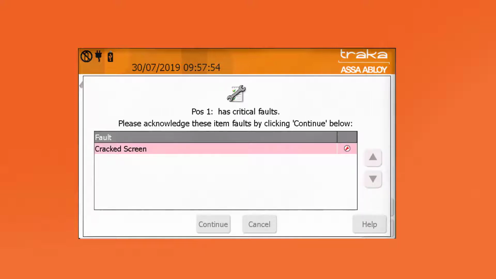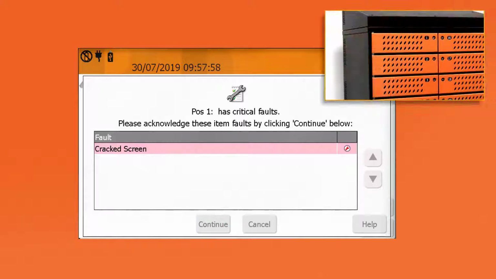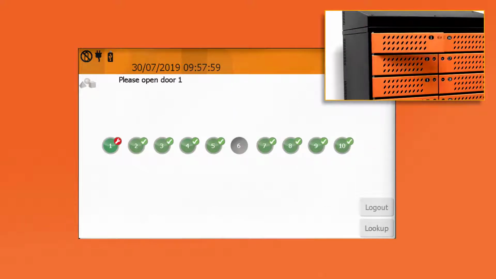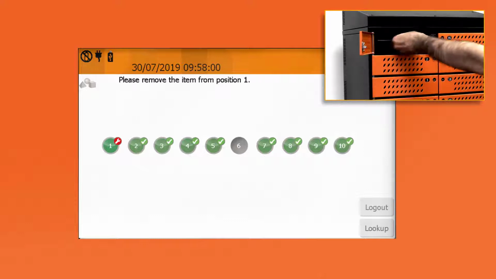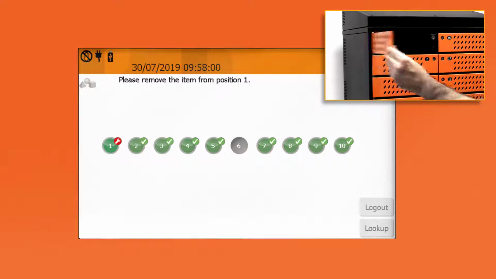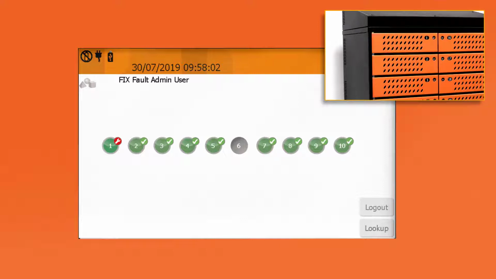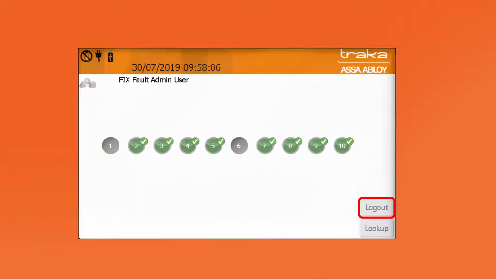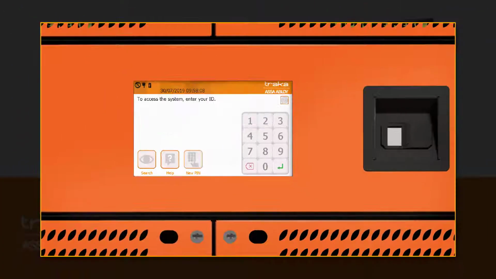A fault acknowledgement prompt will then appear to advise of the faults logged against the item. On acknowledging the faults, the compartment containing the faulty item will then open and the user will be prompted to remove it. The user can then remove the item from the fixed locker. Because the fixed lockers feature borrows from RRMS, the position of the removed item on the screen will appear as not being assigned and the item is deleted when removed from the system.